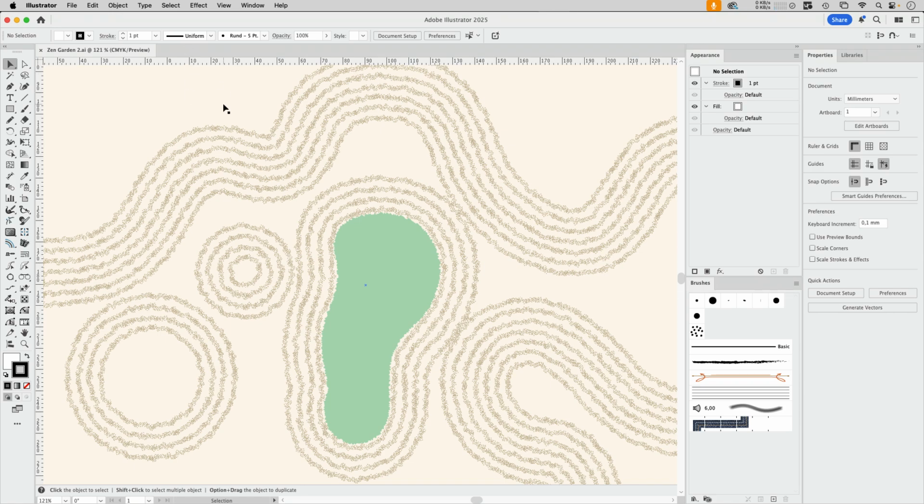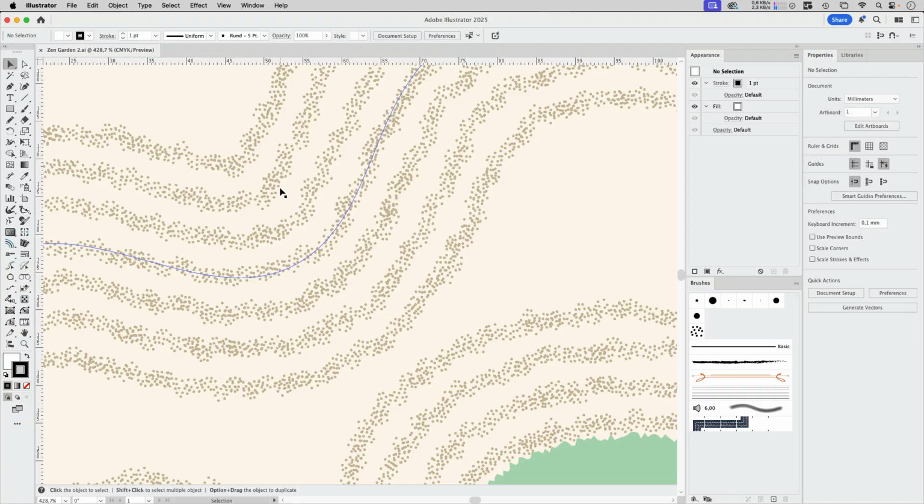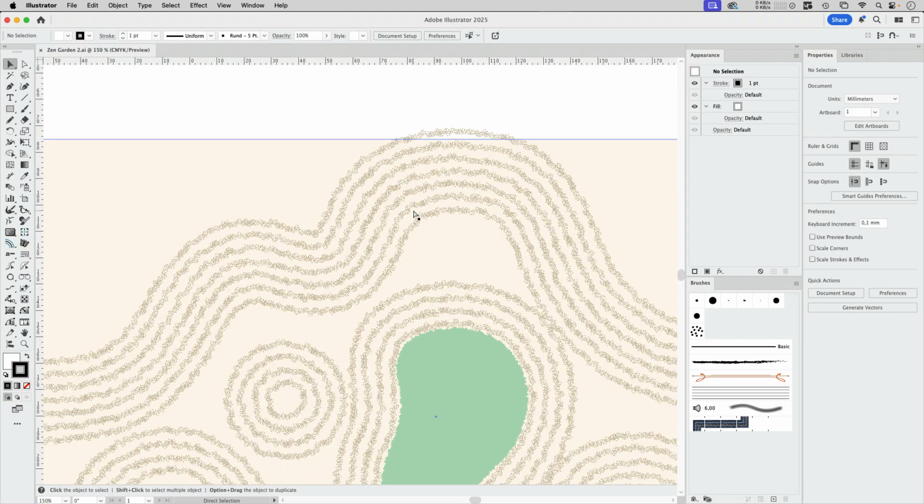It's a nice day today. Let's create a Zen garden. And for that we need two things to happen. Let's zoom in here. So of course this is sand, this is natural material, so we need some randomization of these parallel lines. And of course we need the parallel lines themselves. But we can get the randomization in a brush, but then we cannot make it parallel in the same move. So the same brush cannot be both. So we need two steps.